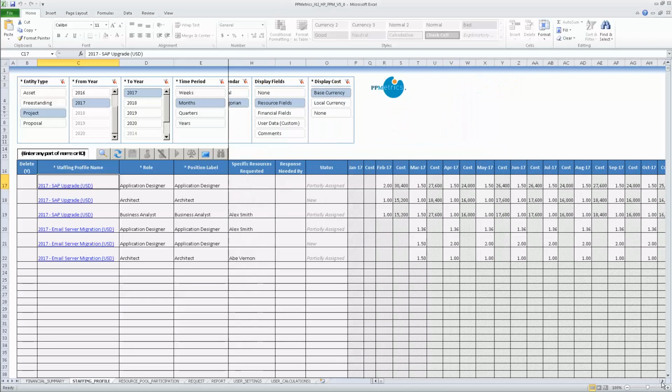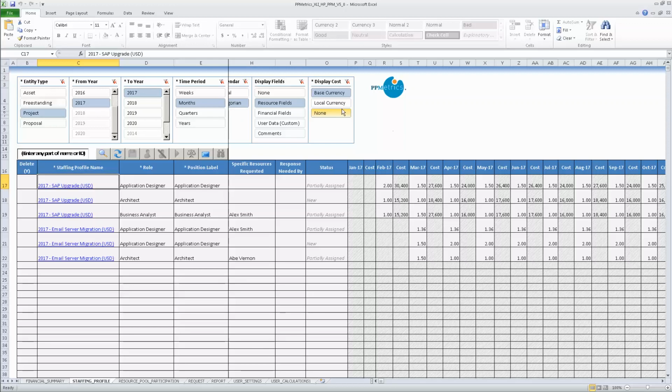So let me go ahead and scroll to the right, and you'll see we have a new column called Cost. So let me explain a few things about how the cost gets calculated. Costs are derived from standard PPM cost rules functionality, regardless of which cost factors are being used, or optionally you can actually have the cost be based on custom rate cards that are stored within the XLI. In addition, when we choose to display a different display cost, for example local currency, the PPM foreign exchange or FX rates within PPM get picked up automatically and get used to convert to and from the different local currencies. And as always, the PPM security model is honored.